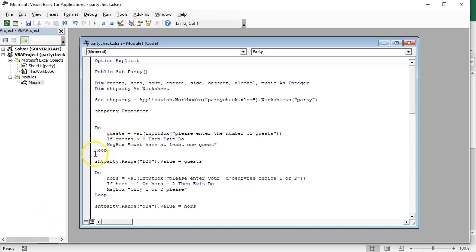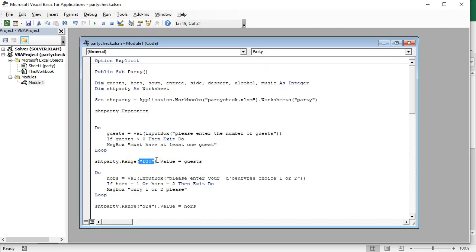Now we're going to do a combination of if statements and loops. And I like this type of loop the best because it allows us to yell at the person if they don't type in the right thing. That do loop until, it's neat too, but this is the best way to do it. So we're going to have a loop that goes around forever, asking for, in this first example, the number of guests. Now remember, when we use the input boxes, they always return strings, right? So we need to use val to take the quotes off so we have a pure number. So guess will be a number, and we want to make sure they don't type in a negative or even 0. So if the value they typed in was bigger than 0, then we get out and accept that answer, and we take that answer and we put it into cell D20.